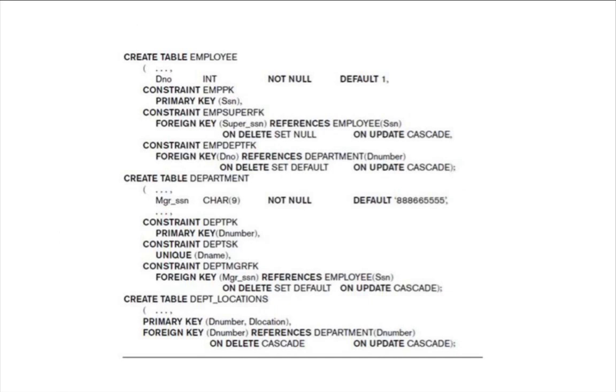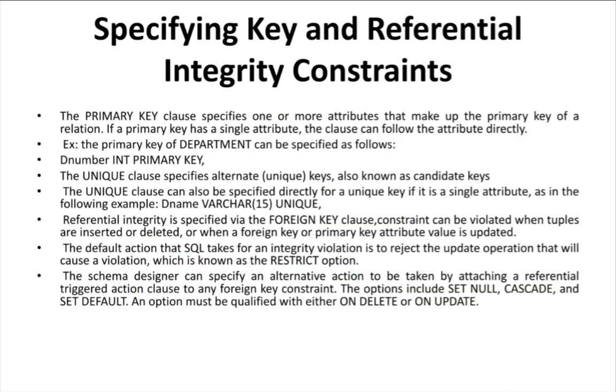You can see this diagram. Here you can see I used a not null constraint, and also I specified a default value for the department number of a particular employee. Also I am creating a constraint, employee super foreign key, where constraint is followed by the constraint name. So you can see the foreign key constraint I'm using. Also I'm using on delete cascade, update cascade constraints. See here, unique constraints I am using. So I will explain all those constraints now.